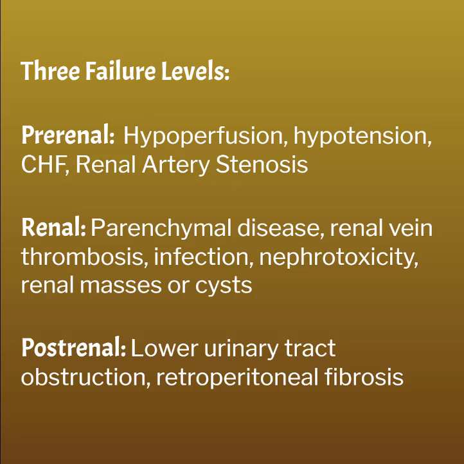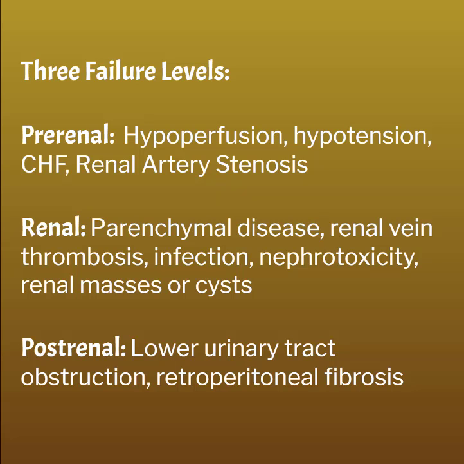So the pre-renal part of it really has to do with how blood is getting into the kidney. Hypoperfusion means that there's just not enough blood getting in. Hypotension means that there's not enough blood pressure to push the blood into the kidney. Congestive heart failure affects both hypoperfusion and hypotension. And renal artery stenosis narrows the renal artery, therefore causing problems with how the blood gets into the kidney. So anything involving blood getting into the kidney is usually a pre-renal cause for renal failure.